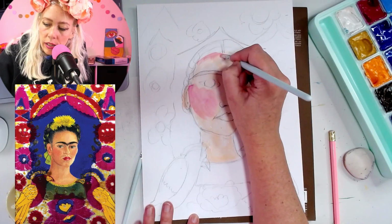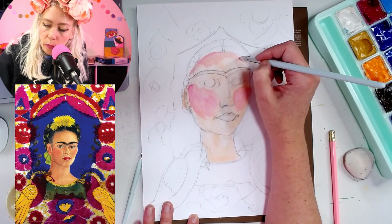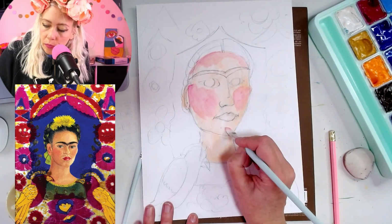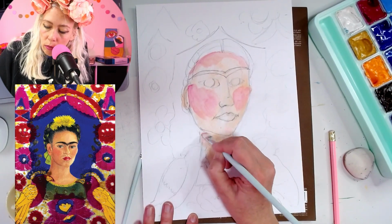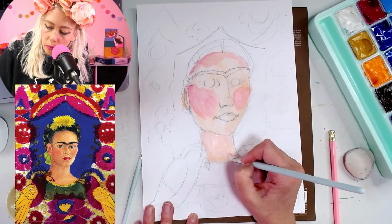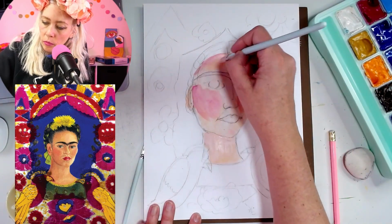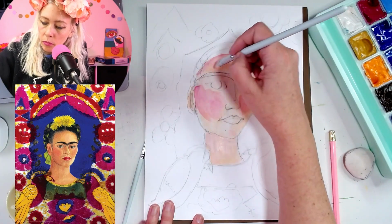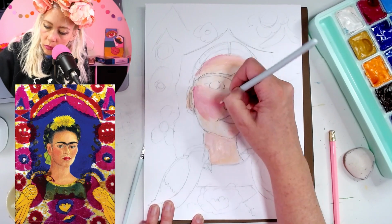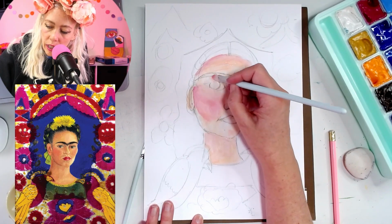And she also has some red around her temple, her forehead. So before you rinse out your brush, you can add a little bit on her chin and right below her chin on her neck. You can add some of that warmer, pinker color. And also on the side of her nose, let's not forget that.